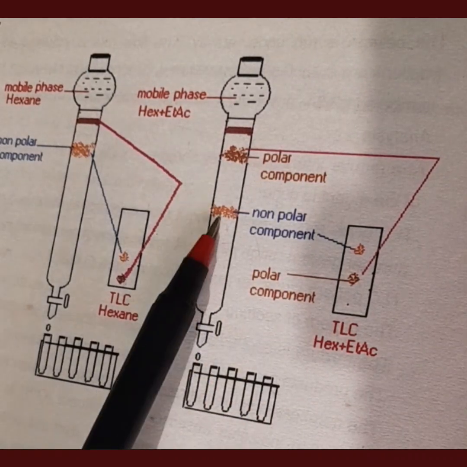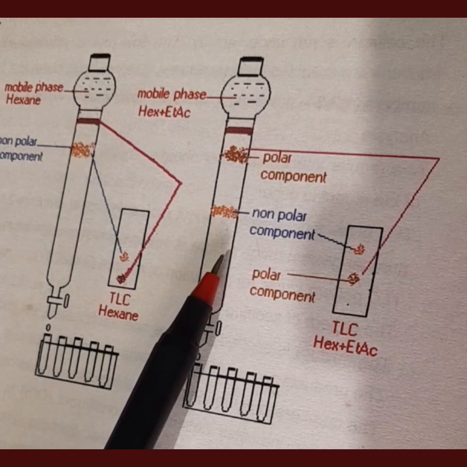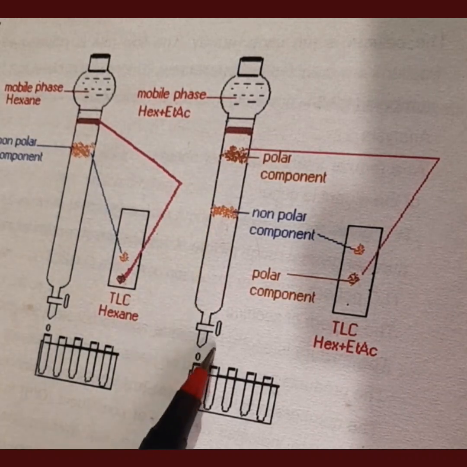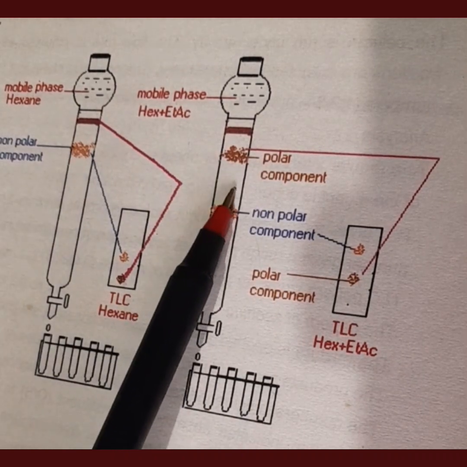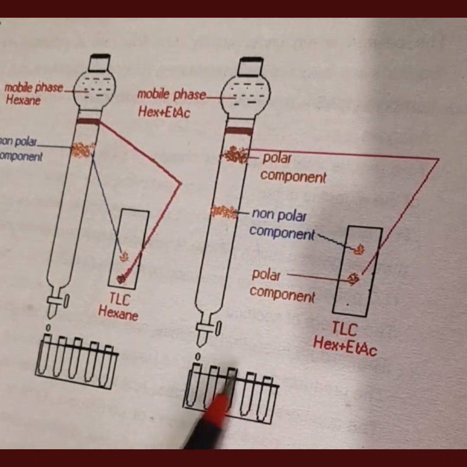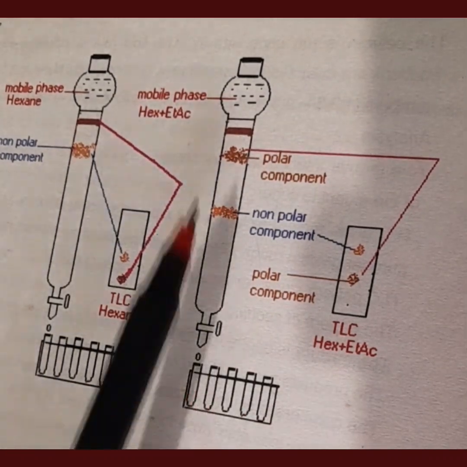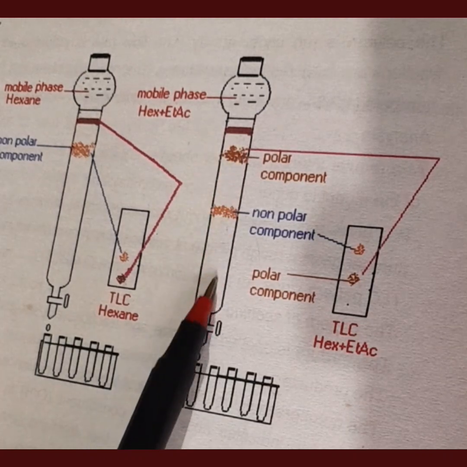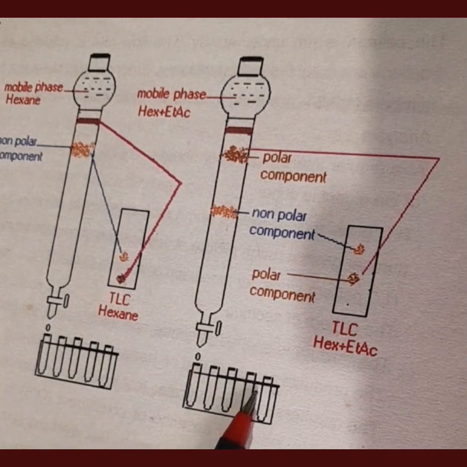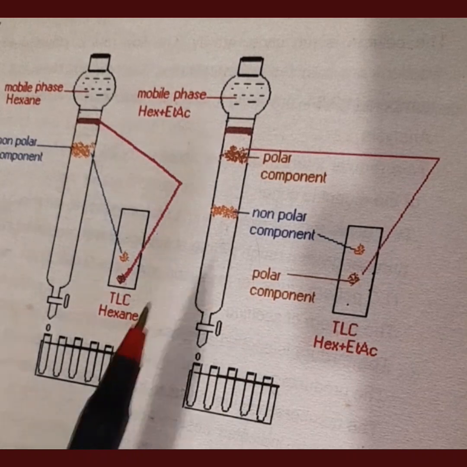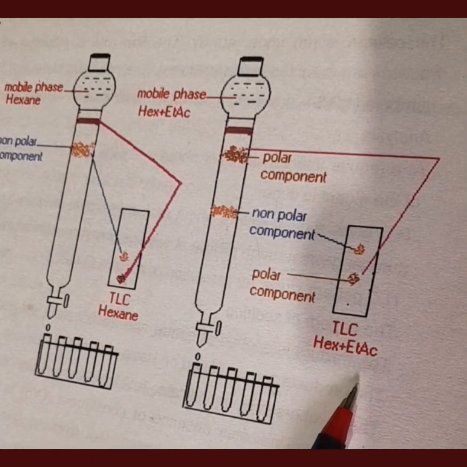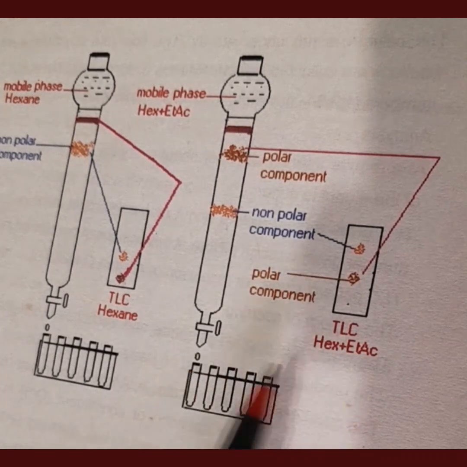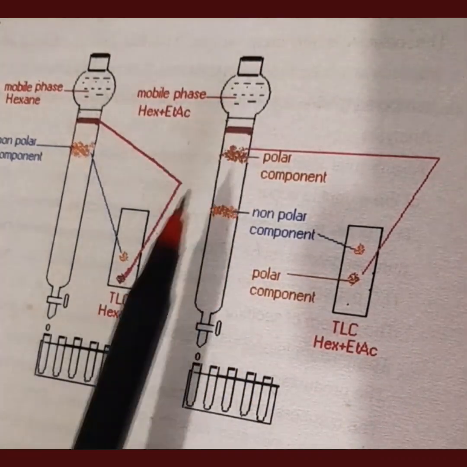So if your column chromatography is done well, we would find that this would be eluted first, and after that we would get this fraction where there is no elution. This is all being monitored by TLC, and then that tray is kept aside. Then we put in the next tray, and in the next tray the alcohol would be collected. So I have collected the ester in one tray and the alcohol in another. This way I have separated the components via column chromatography.